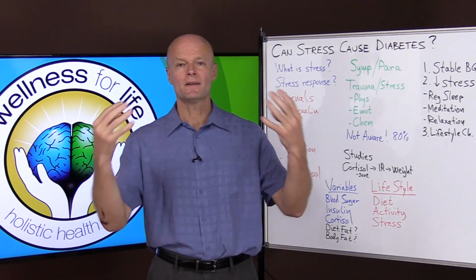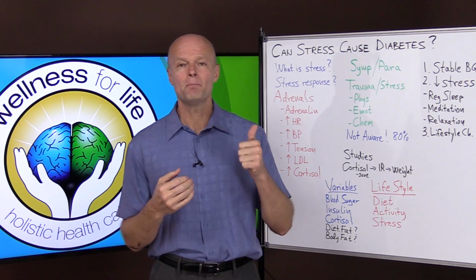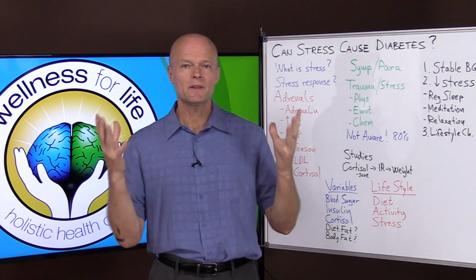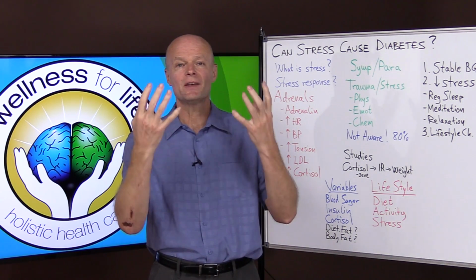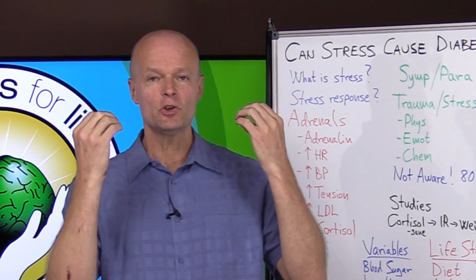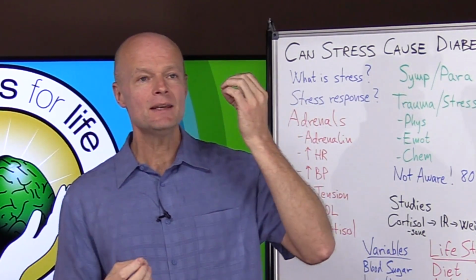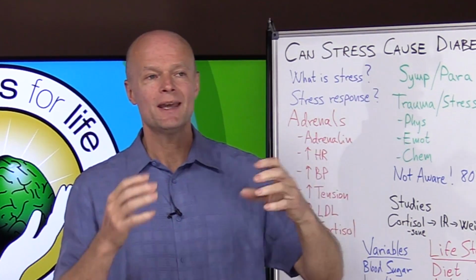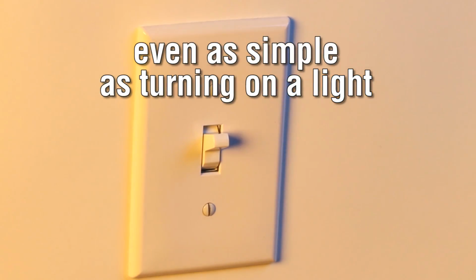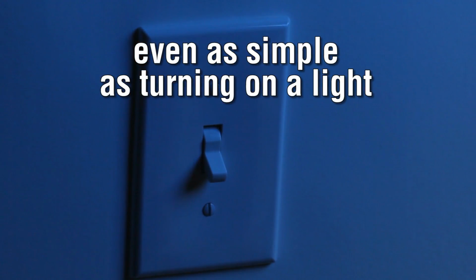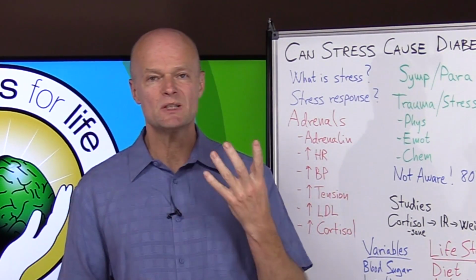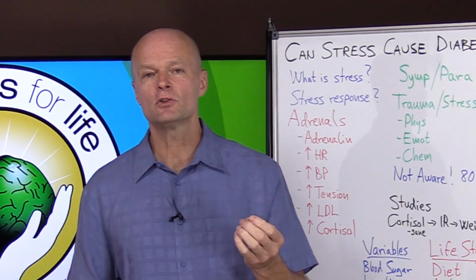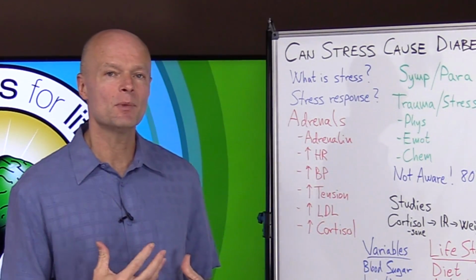Stress is anything that increases the demand on the body. Anytime something happens that the body has to do something extra, that is stress. When your nervous system detects any sort of threat or anything that it has to deal with, anything it has to pay attention to, anything it has to do something about, it creates a stress response. So it's not the stress that really matters. What matters is the stress response, because that's a physiological reaction. That's something that happens in the body.